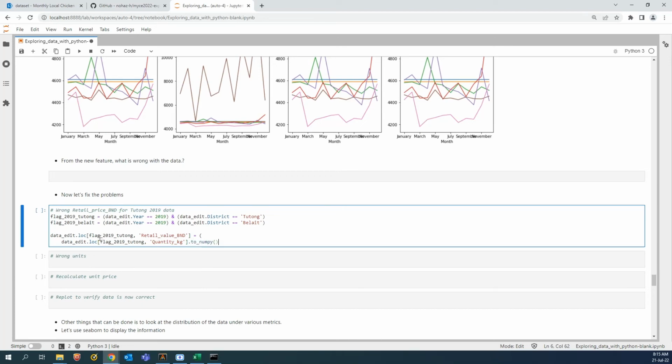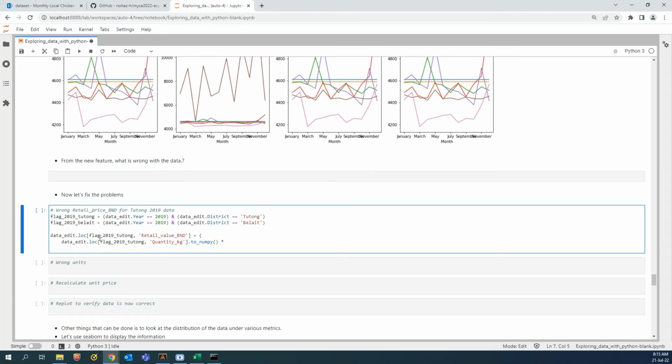Convert it into NumPy, and then multiply that by the unit price from the line.